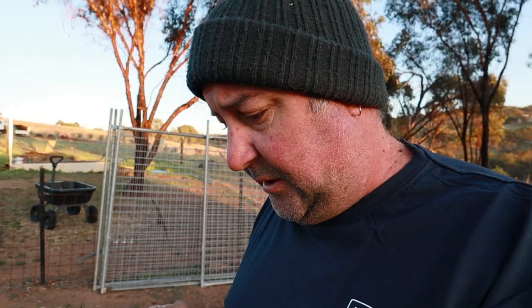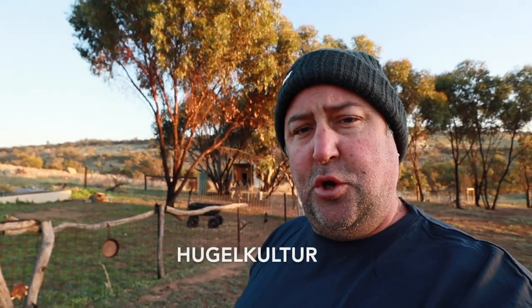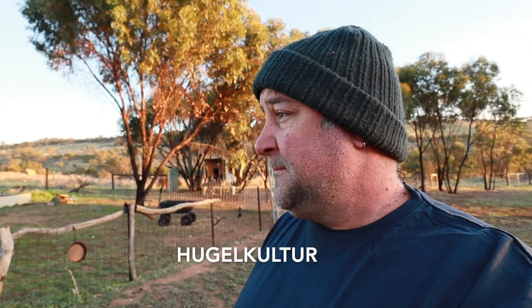So we're doing a bit of a mixture, you know. We're going to go with some cardboard on the bottom, some branches like the Hugelkultur method, and then we've got some mushroom compost we're going to chuck on top of that. We're going to put a bit of stubble in there, and then we got some dirt yesterday. So we're gonna, oh, we should probably get some sheep poo.